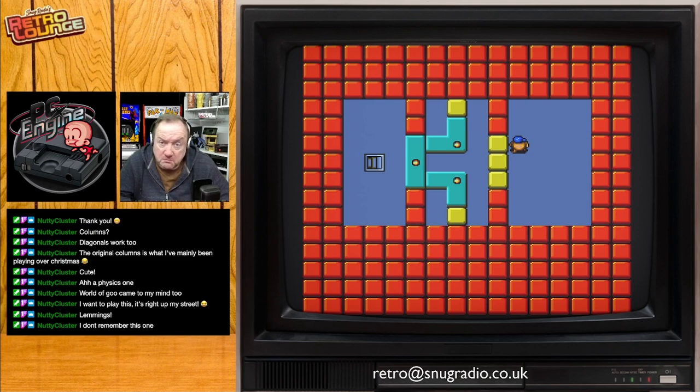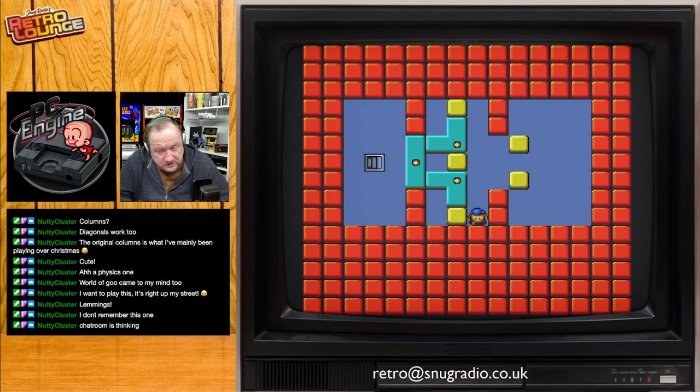Taking suggestions from the chat room. Once that's in there, there's no way of getting it out, is there? But these have got to push. Starting to get on my nerves. It's gonna be something stupid, eh?